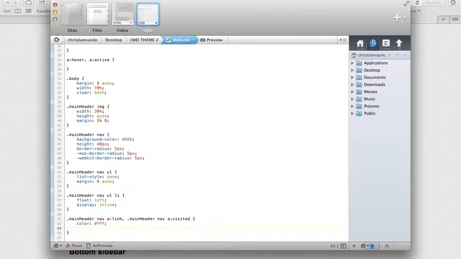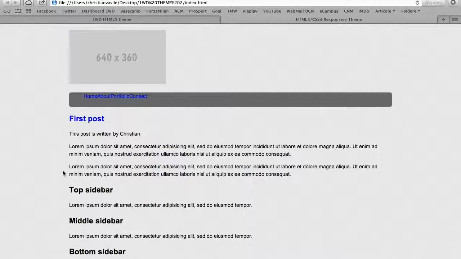We want them to be displayed inline-block, just so we're sure that all is displayed inline. I want to give them a height and some padding. So let's just give it a padding first. I want to give a padding of, I don't know, 30 pixels bottom and top, although it's too much. 20 pixels bottom and top, let's say, and 25 pixels left and right. Let's see how that looks.